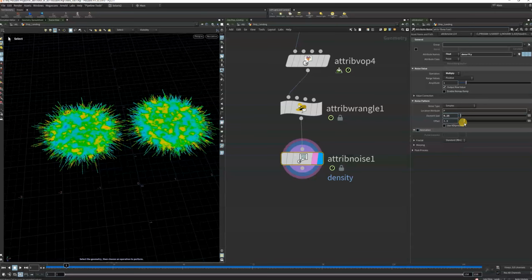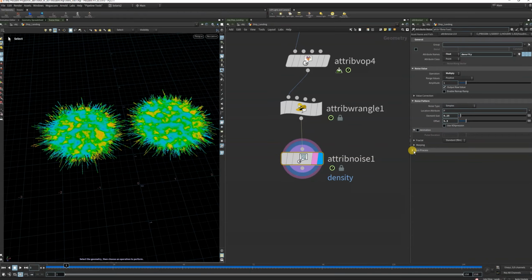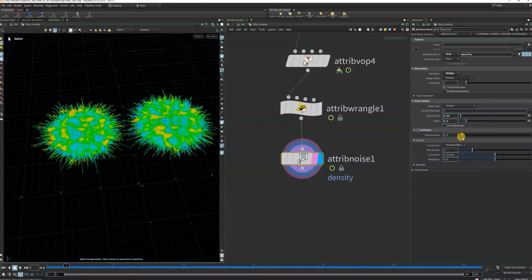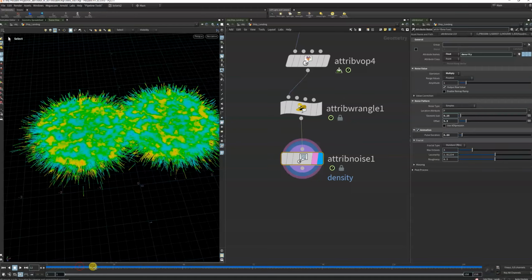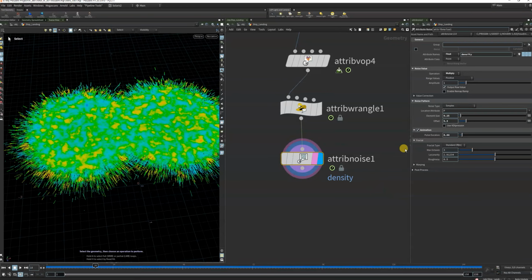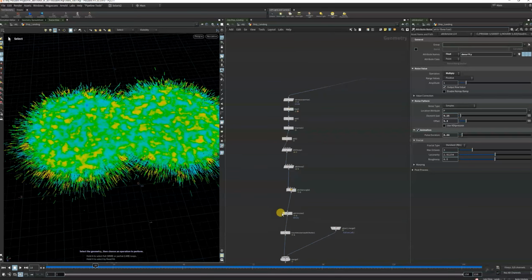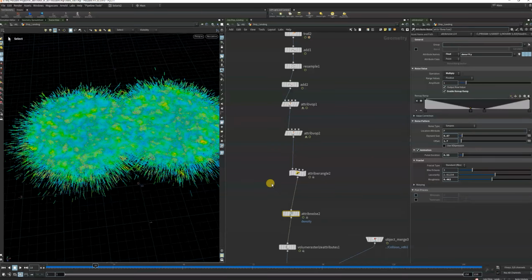In this case the offset and emit value also. So yeah, can we emit here?